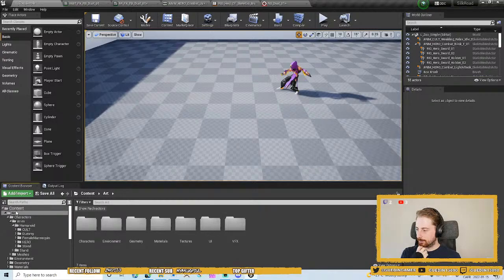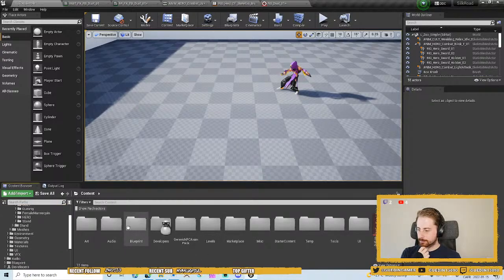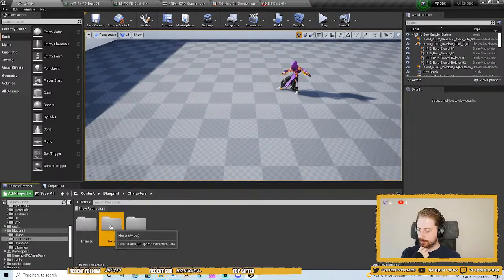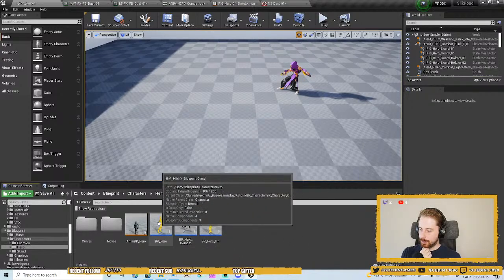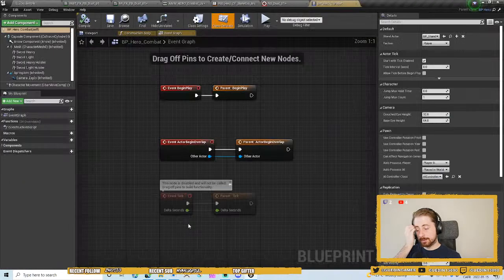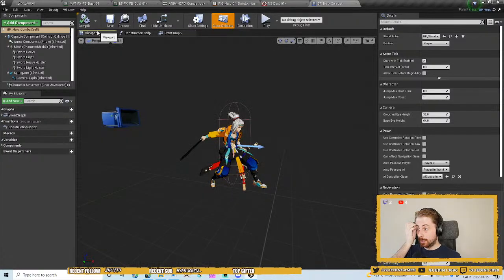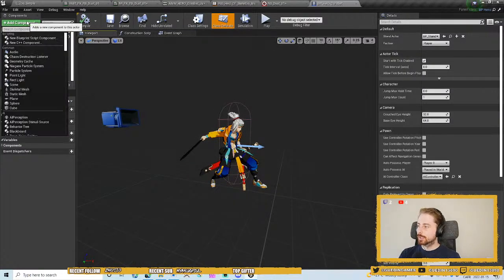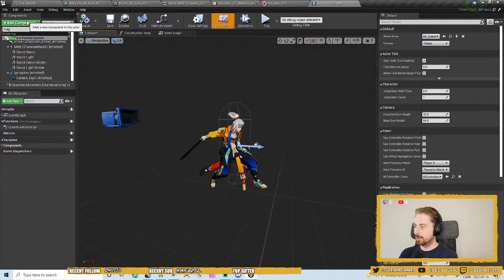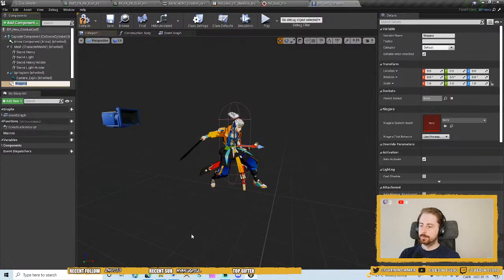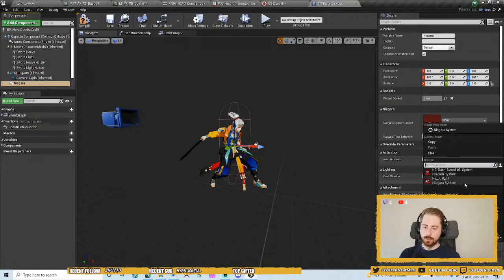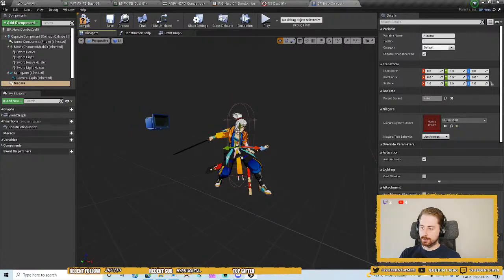Let me grab my blueprint character hero, and it's hero combat. Let me see how it looks if I put a Niagara particle system right there for the dust. It seems like it's in the right place.